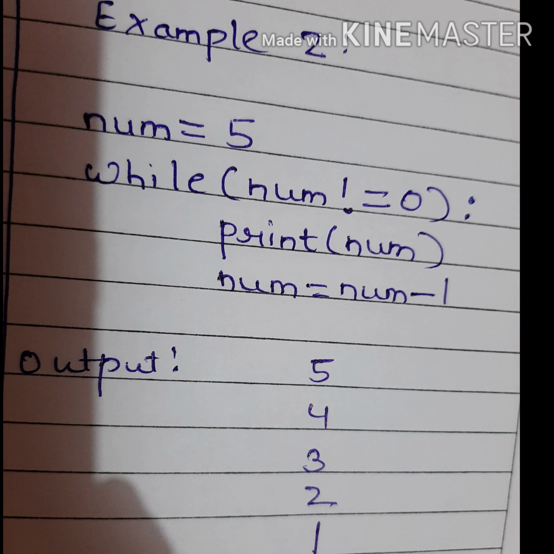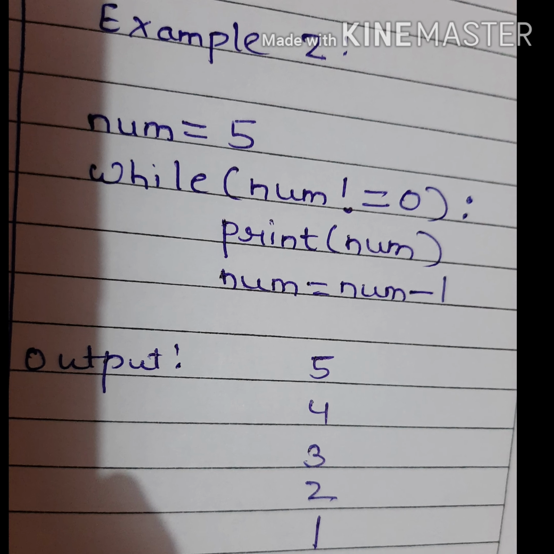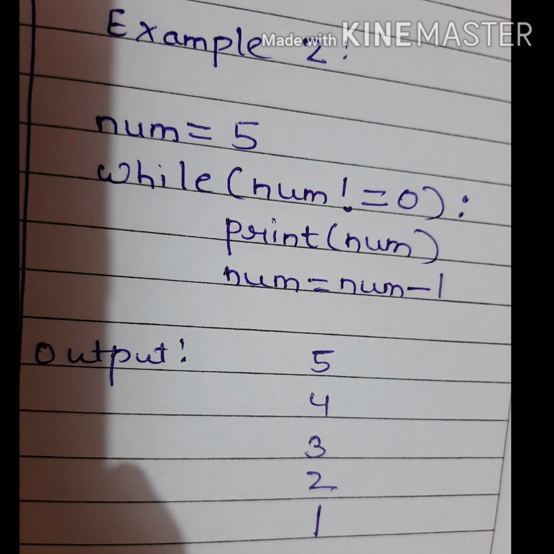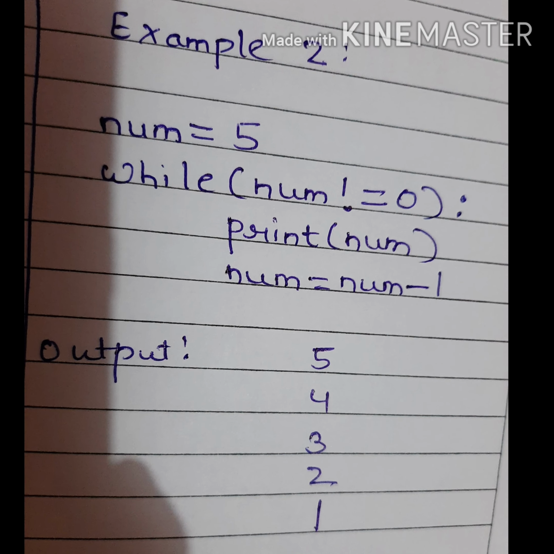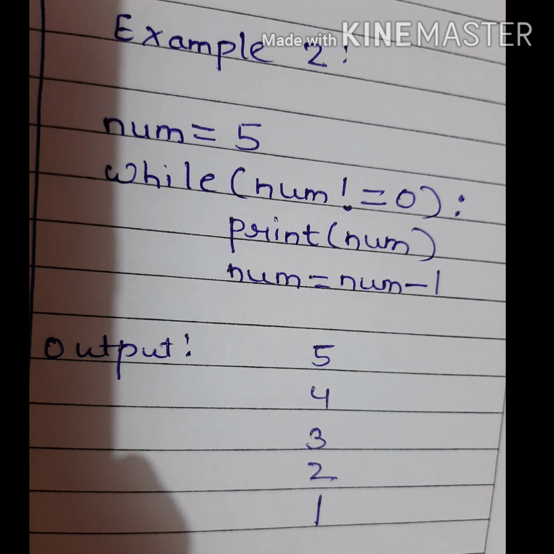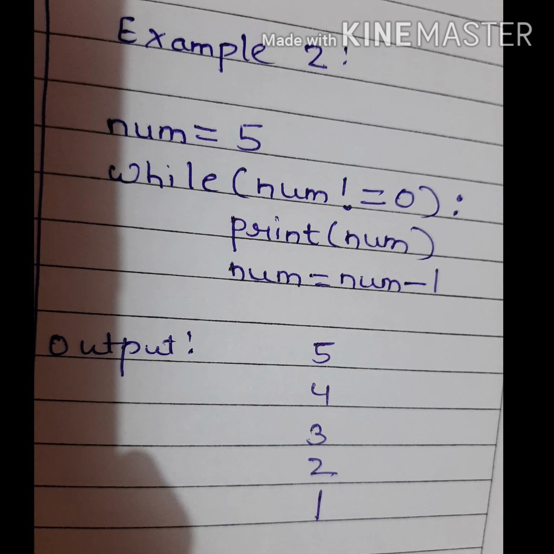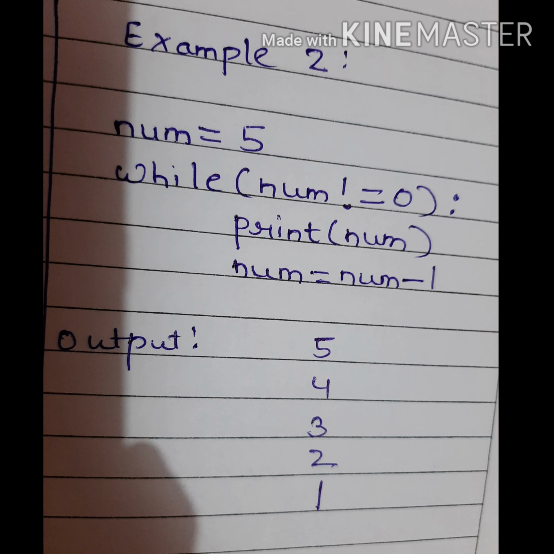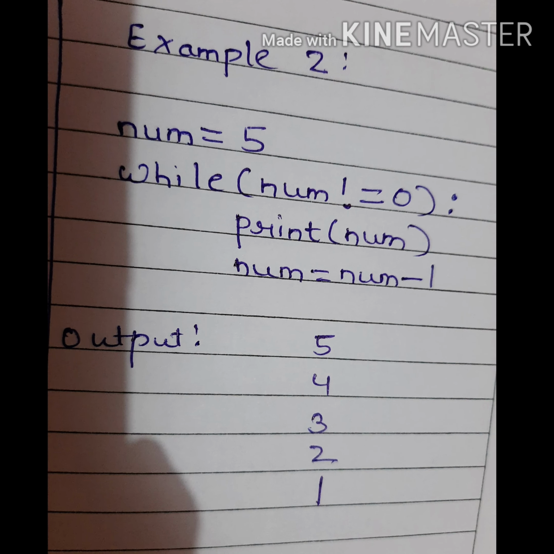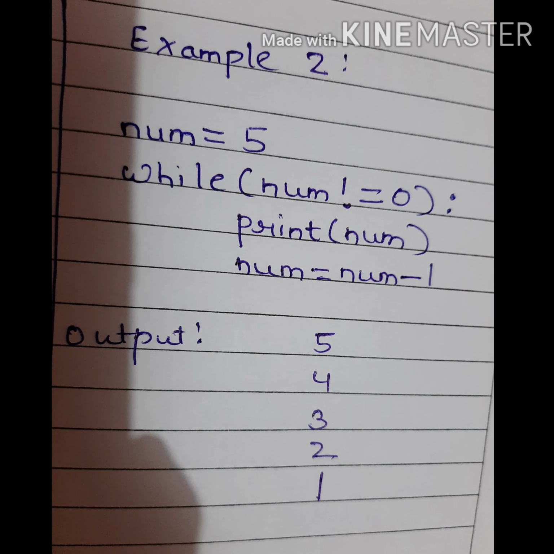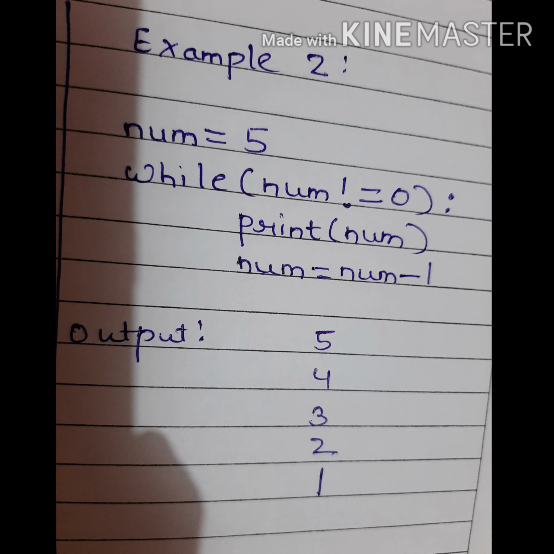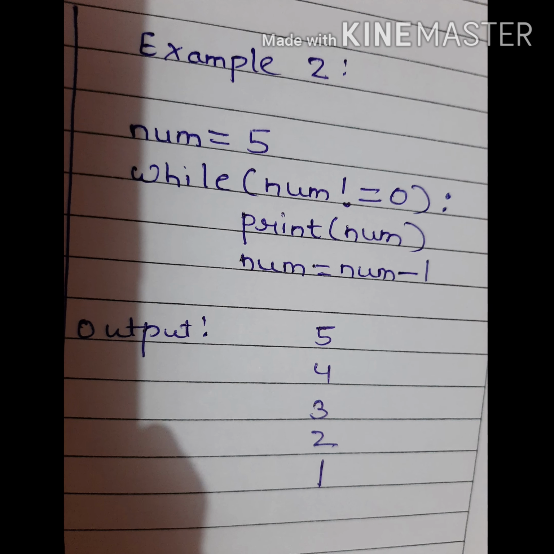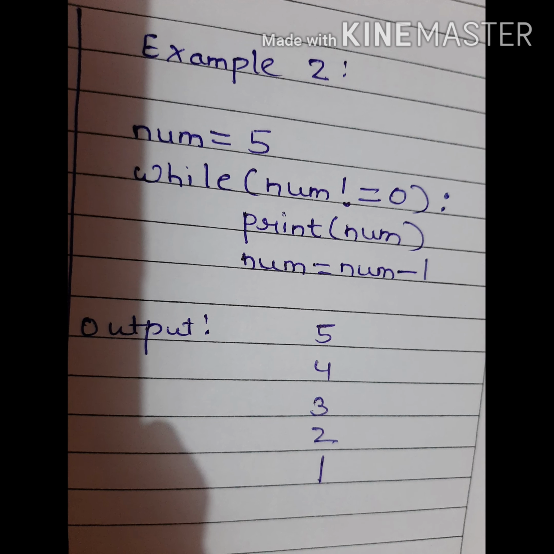In this program, loop counter variable num is initialized with 5. It checks for the value of num up to not equal to 0. The loop shall be executing till this value. Every time the loop gets executed, it prints the value of num followed by decrementing the value of num in each iteration. This loop shall iterate 5 times and shall terminate as the value of num becomes equal to 0.